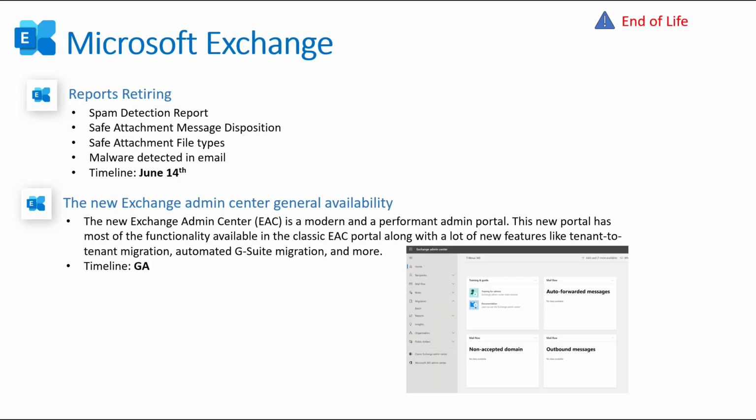Next one here, there's some reports retiring in the Security and Compliance Center that you may have been using previously. I bolded them here as far as the list goes, but they will all be terminated as of June 14th here. And in lieu of these reports, everything's moving to the threat status report that you see within the Security Center. So just keep that in mind. If you are using these reports today, they will be transitioning and they won't necessarily be in the same location that you're familiar with.